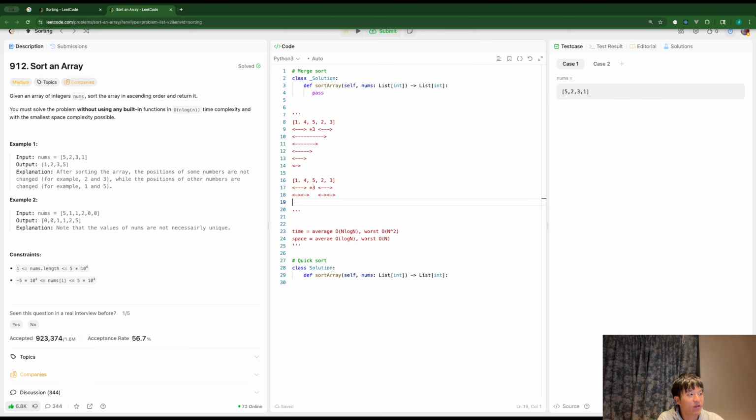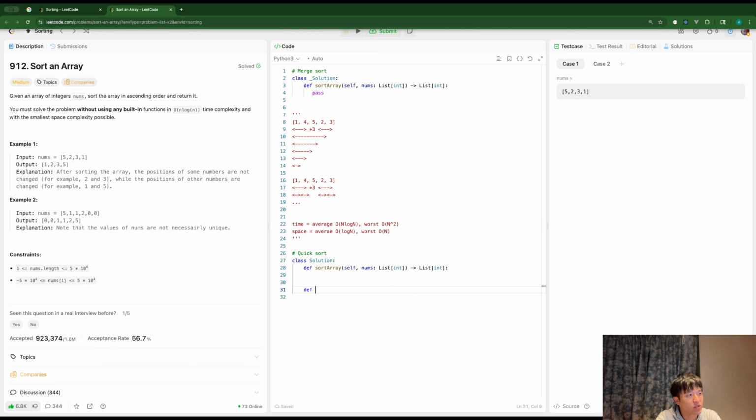Yeah, and for the space complexity, the space I need is only the recursion stack, and aside from that, I will mutate the given array and sort it. So as I said, on average the number of recursions should be log n, so that should be the space complexity, and in the worst case, it should be O of n. Okay, that being said, let me start the implementation.